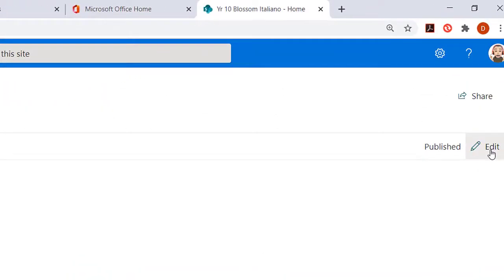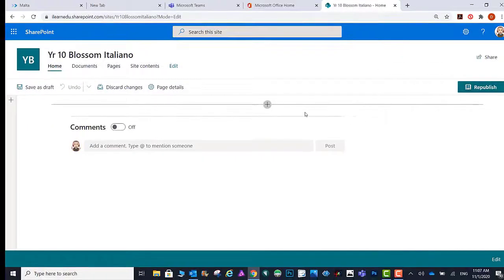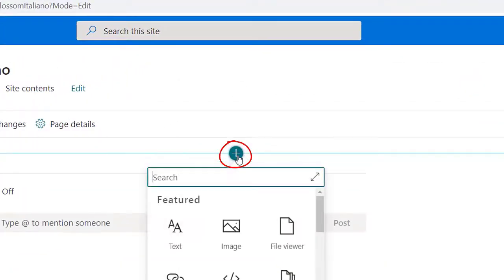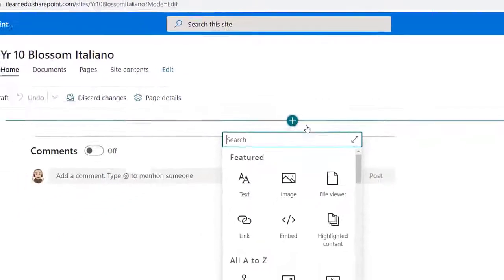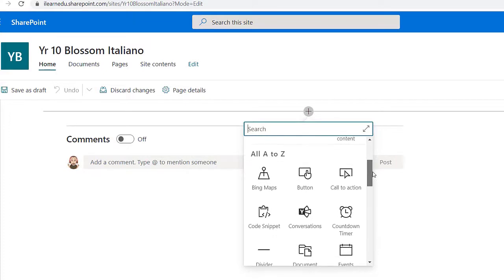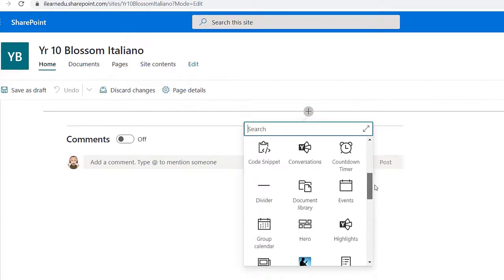Click on Edit here. Click on the plus button. You are presented with many options. We will see some of them in another tutorial.